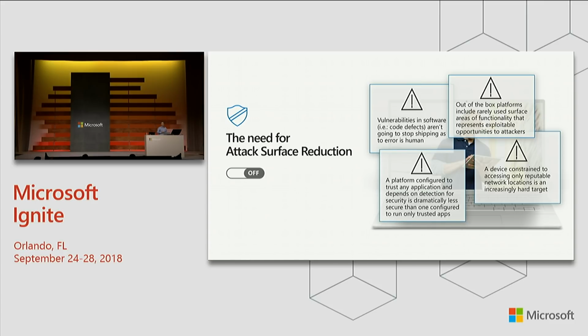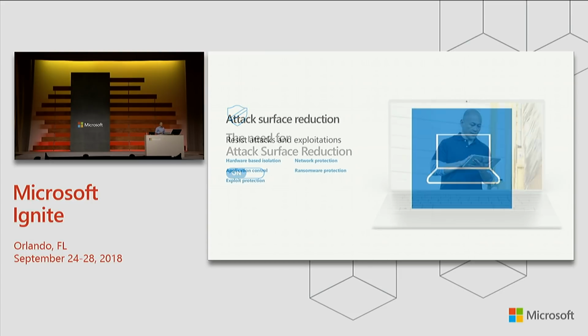And we also need to move to a world where the platform you're using is much like Windows S, which is very similar to iOS and Android, where they don't trust any applications unless they come from a store. It's very hard to sideload applications, very hard to get malware on those platforms, although it is possible. But that's a very successful way of approaching malware. It's better than detection, right, by orders of magnitude. We need to help you implement something like that on the desktop, and that's been very challenging in the past. So those are the things we need to do.